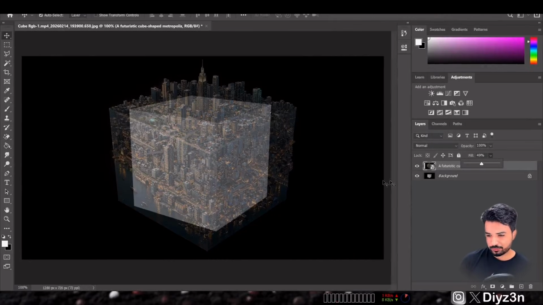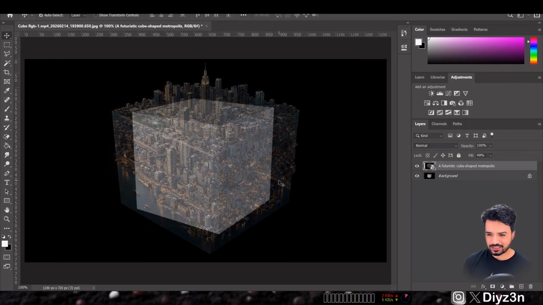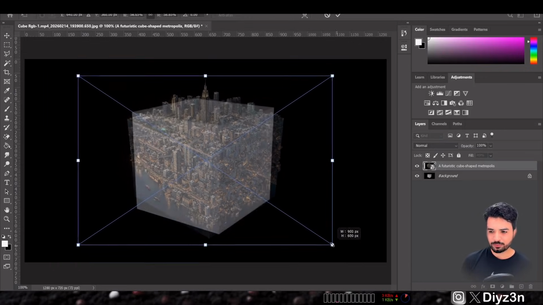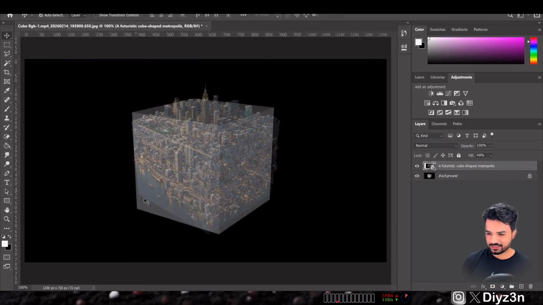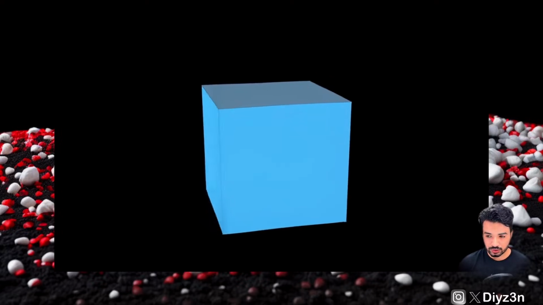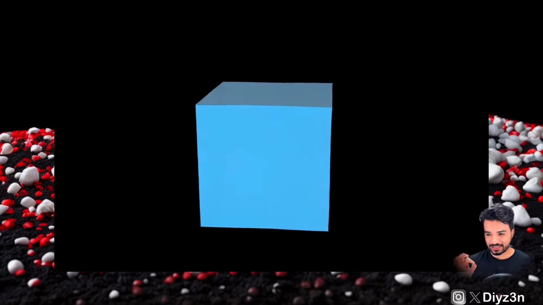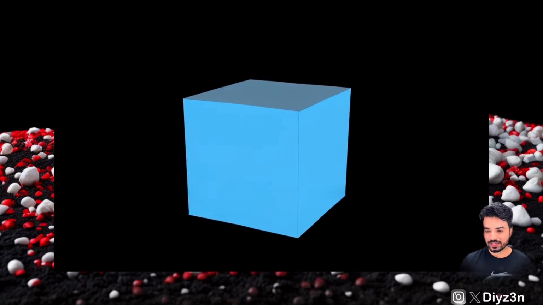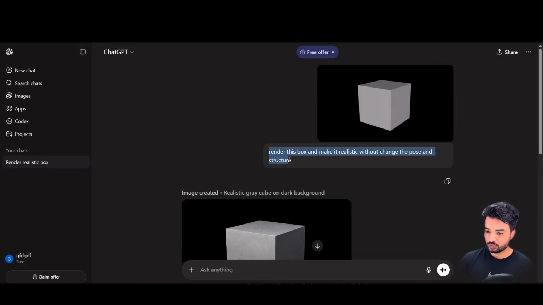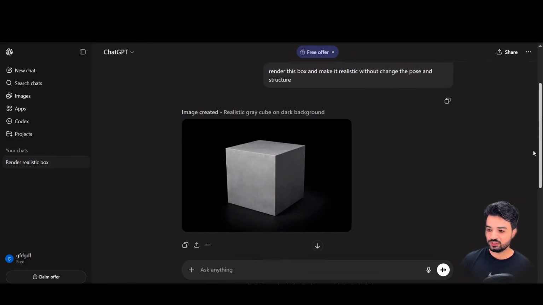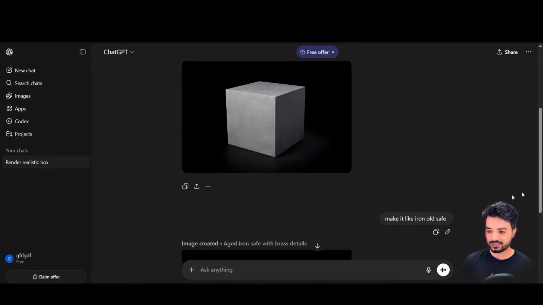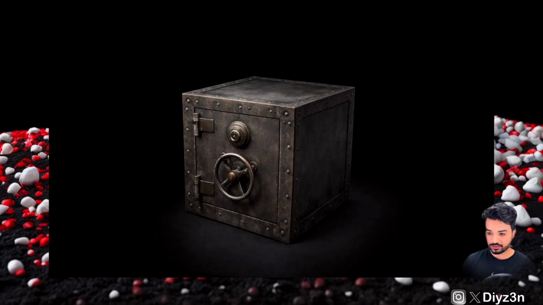So I went to Photoshop and I checked something. This is not aligned with our reference. Even when I resized that and did some adjustment, boom, we don't have anything. We need exact alignment. So I insist, ChatGPT, please do not change the pose or structure and give me some iron, for example, an old safe. This is a very interesting one, right? So with that, I fed that to comfyUI, and fingers crossed, guys. Let's hope that will work.